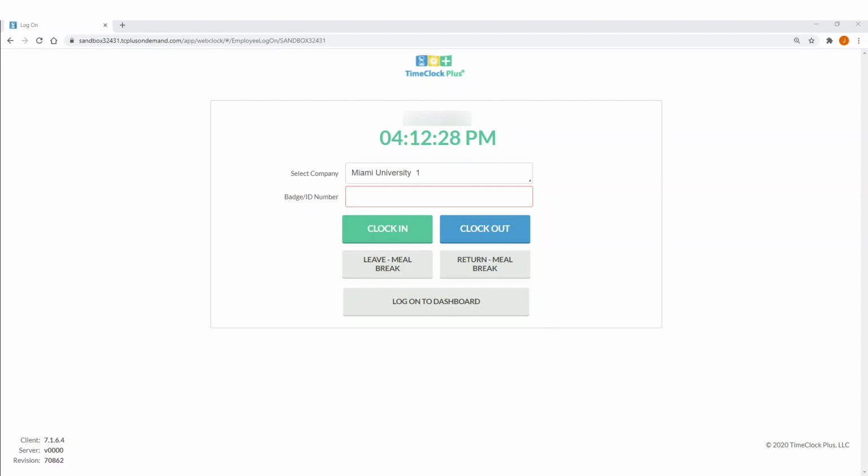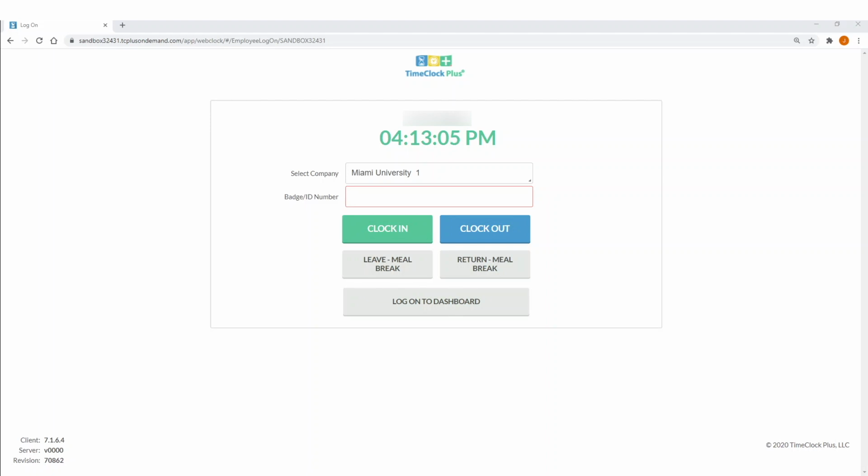Today's video, we're going to be talking about how employees can clock in or out by using our software. Now, there are multiple different ways that our employees can punch in or out. There are different methods. We have the mobile app. They can punch in or out through their smartphone, or we have the physical time clocks that are located in designated areas around campus, or in our case, the third option, which we'll be using in this training, is the web clock. So you can clock in or out through a web page that I have opened up here.